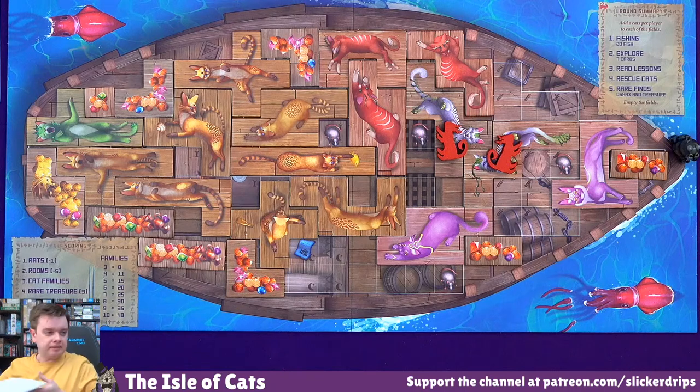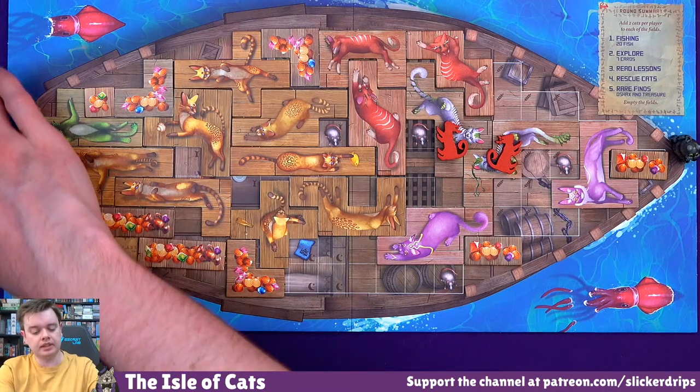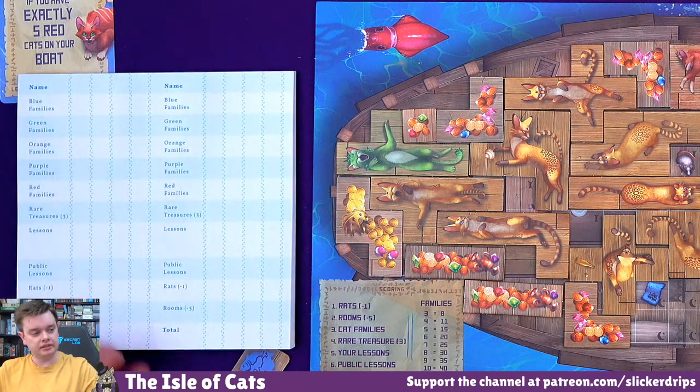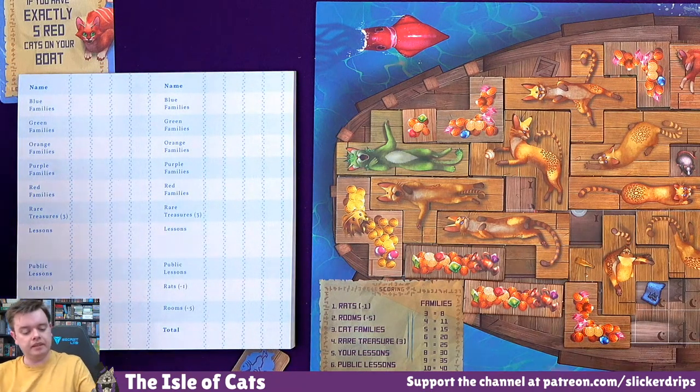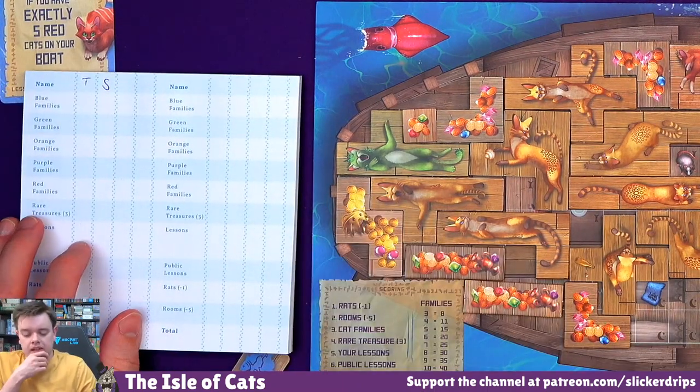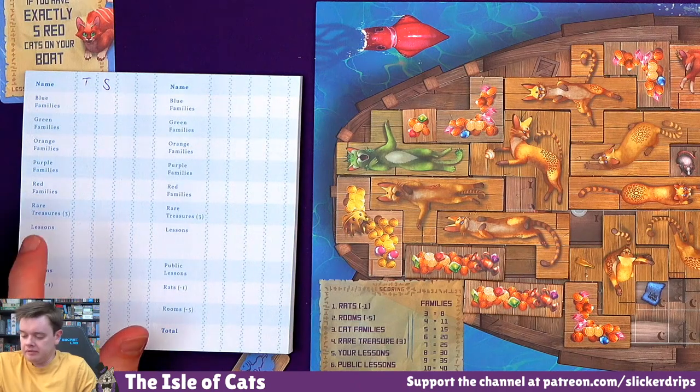Where's my lovely score pad? So I don't know where this is going to go. So let's move the lessons out of the way, and have it over here. See that right? Oop. So, Tom, sister. Okay, did I play everything? Yeah, I did that.